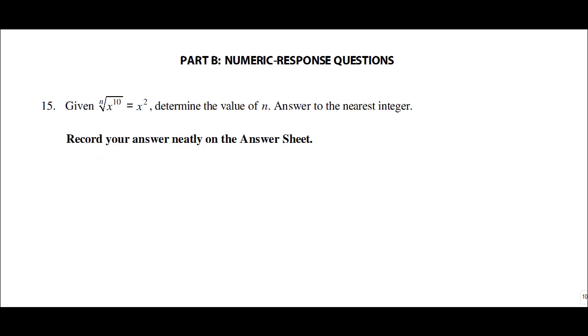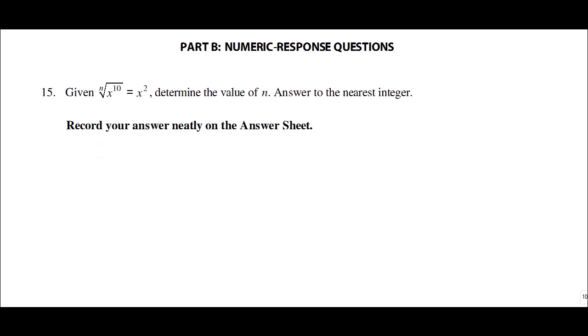All right, so they throw at the very end here a couple of these numeric response questions. So remember, for these numeric response questions, they're not necessarily any more difficult than what you would have before. But what you're going to have is these little boxes where you're going to enter your answers. And so you don't get any credit for showing your work. But they give you some space here to write your answer. So this is kind of what it's going to look like. You're going to get one of these things to enter your answer in. So what we'll do is we'll solve this, and then I'll show you how you would enter this in, and where you would not get credit for this. So you've got to be quite specific with your final answer.